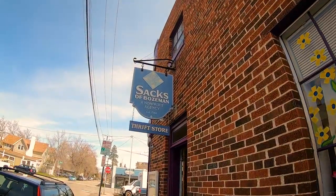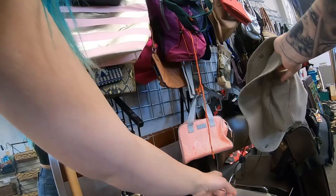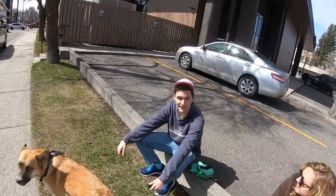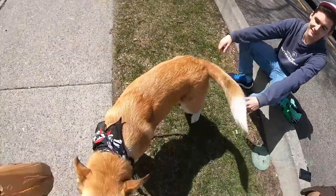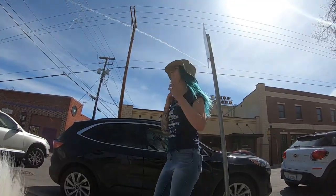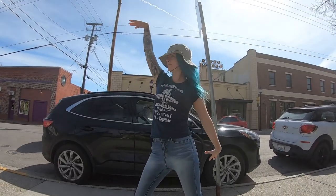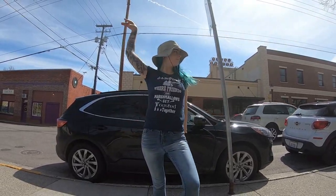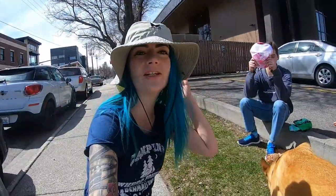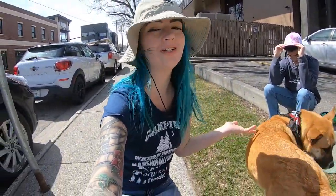Yo, I just got the sickest outfit at the thrift store for $6. Ready to be a camp counselor at least. Couldn't miss you guys with the hat. Hey! You got the hat. The hat and the dog. Yes, Counselor Lindsay. We both got cute thrift store things. I really like this hat. It's so fun. This whole outfit, $6.